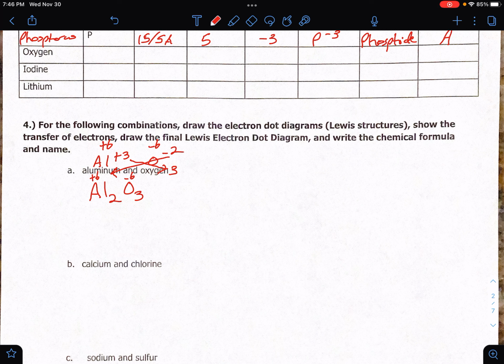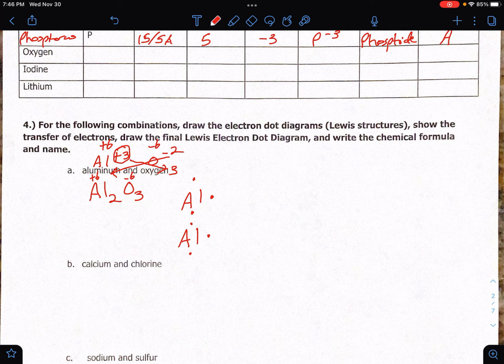So when we do Lewis dot structures, here's a little hint. I have 2 aluminums to draw, so I'm going to go ahead and draw 2 aluminums. Each one is going to have 3 valence electrons, because it's in group 13/3A. So each one has 3 dots. You start at the top with a dot, and you go clockwise: 1, 2, 3. That's all it's got. I go down to this aluminum, and this one's got 3: 1, 2, 3. So there are my aluminum Lewis dot structures.